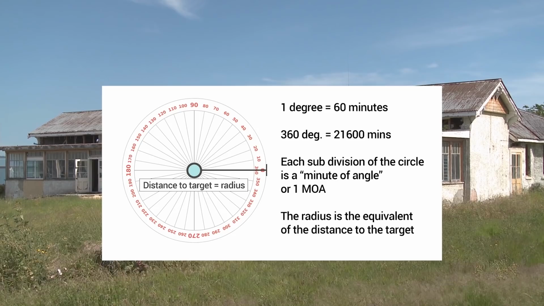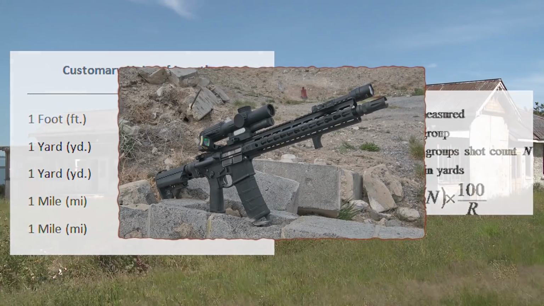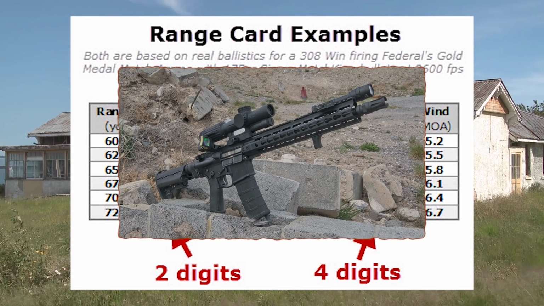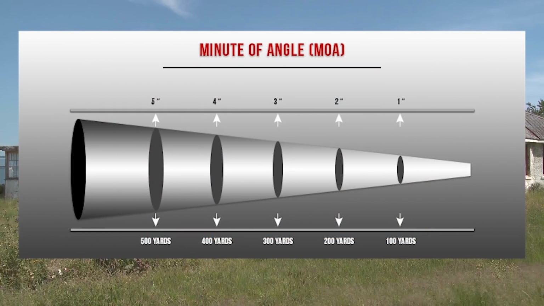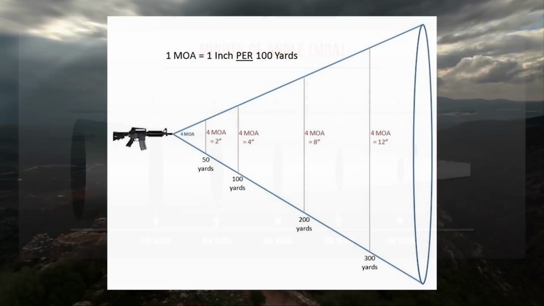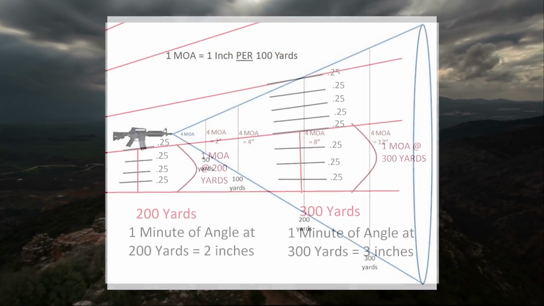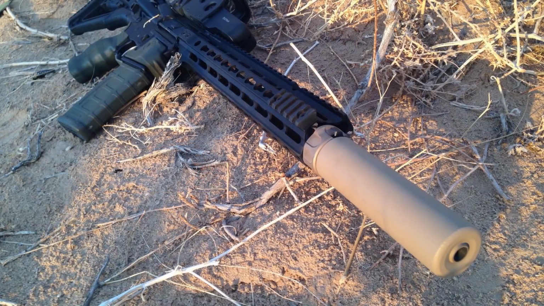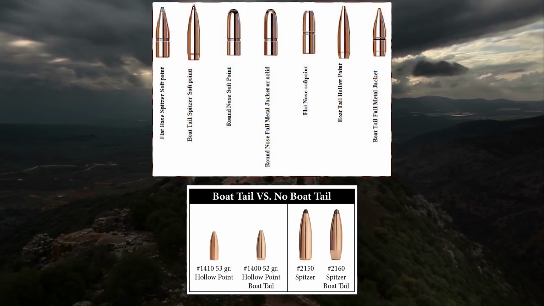A minute of angle, MOA, is an angular measurement. An MOA is 1/60th of a degree. 1 MOA spreads about 1 inch per 100 yards. Actually, it's 1.047 inches. 1 MOA is a different size at different distances. 8 inches at 800 yards is still just 1 MOA. 10 inches at 1,000 yards is 1 MOA. 6 inches at 600 yards, 1 MOA. There are many out-of-the-box rifles that can easily fire within 1 MOA.